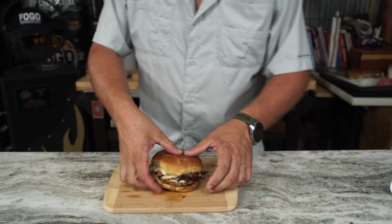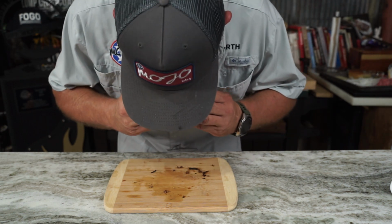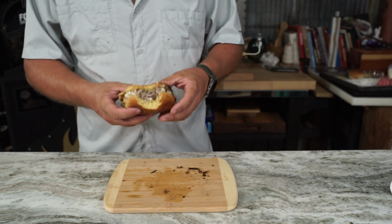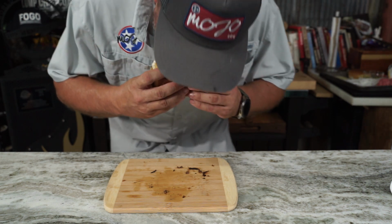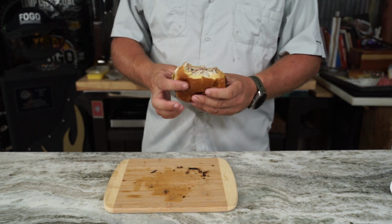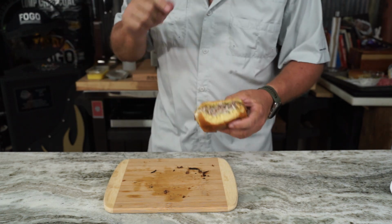Now all we got to do is give her a little taste. Let me tell you, this right here is good. Got that Jack taste, not too strong like if you'd made a Jack sauce. It's just right. And that gooey cheese. Ooh, you got to love that Muenster. This is awesome. Please give it a try.